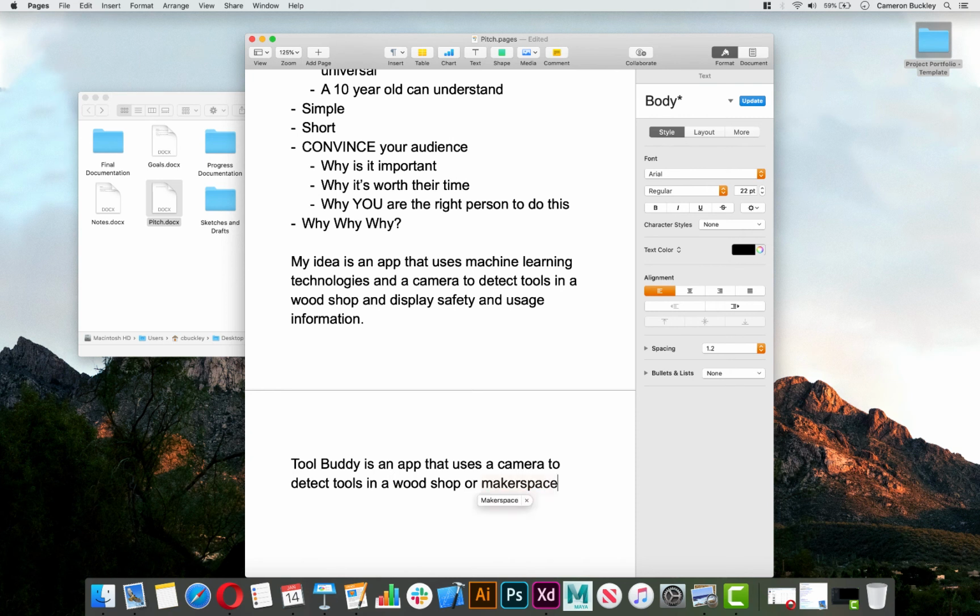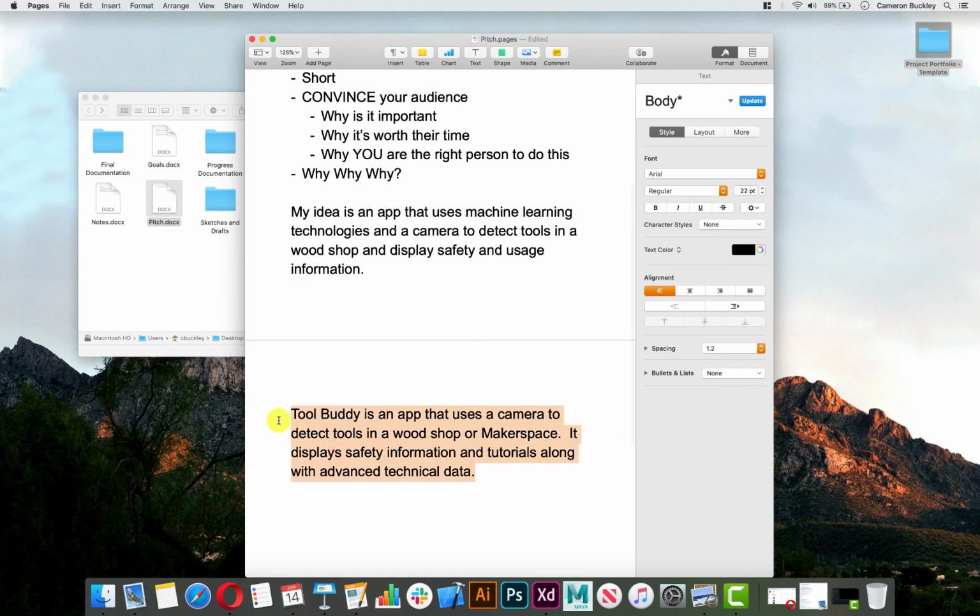Let's be more specific with makerspace since that's kind of the hot thing right now. It displays safety information and tutorials along with advanced technical data.